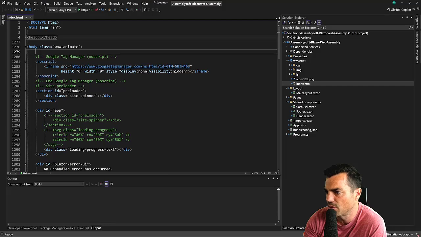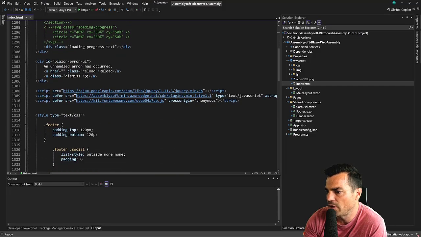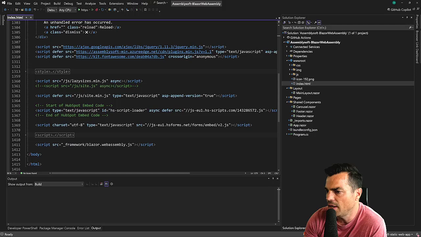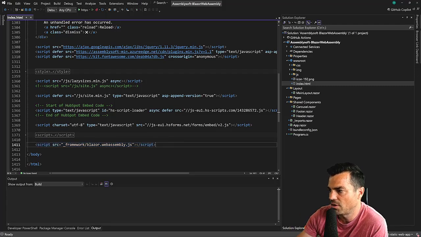And then when we come into the body, if we just jump down a little bit, we're referencing some JavaScript files here. We've got a little bit more styling going on. But the bit that I wanted just to highlight is this file here, this blazor.webassembly.js that's being referenced here. So the browser, as part of working through these scripts asynchronously, will download this blazor.webassembly.js file.